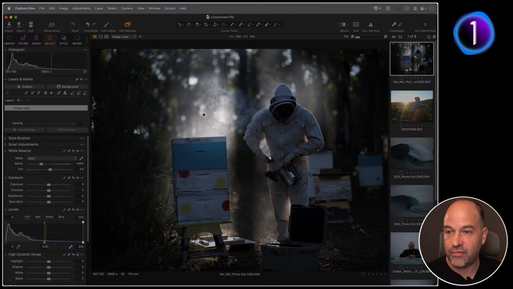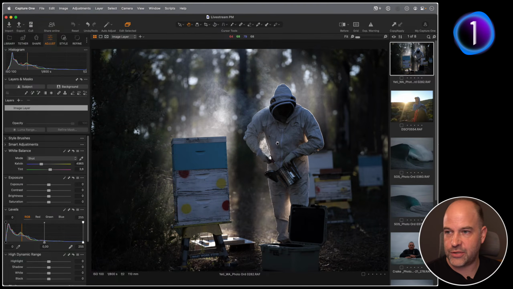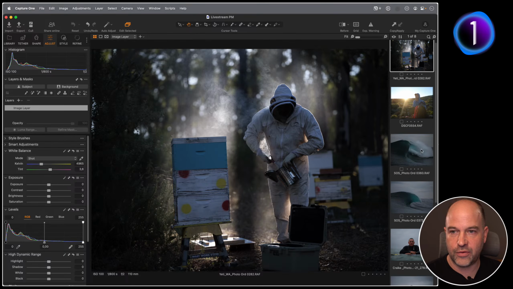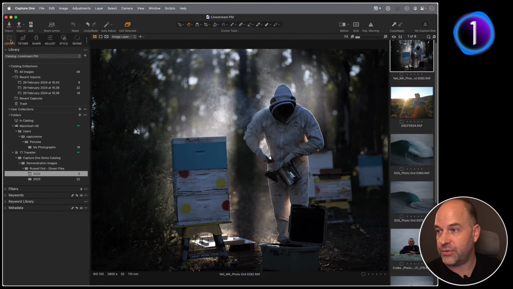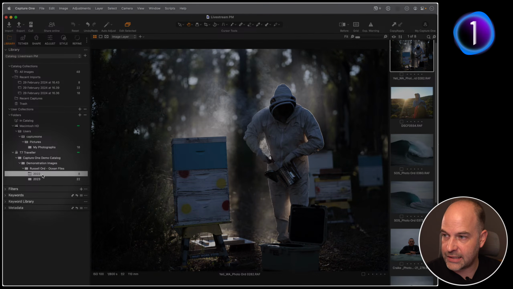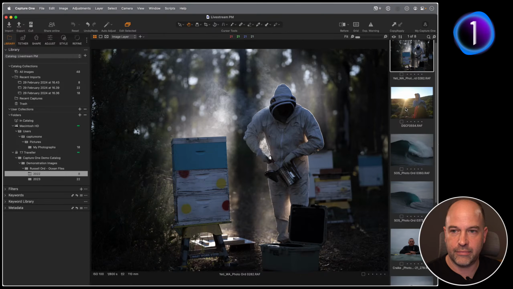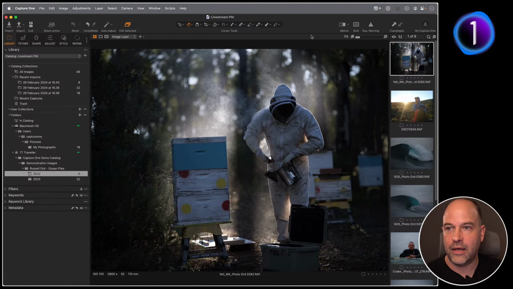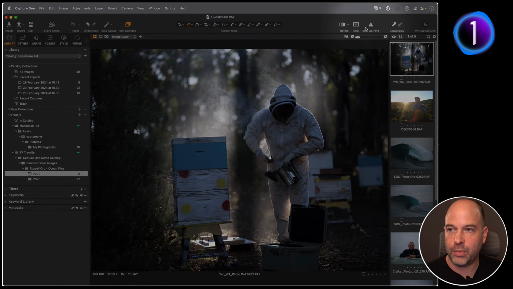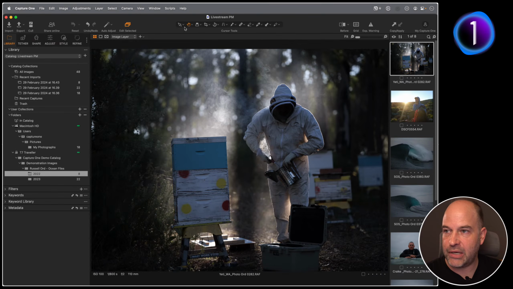We've got the viewer in the center, which is obviously where we're looking at your image. And on the right-hand side, you've got the browser, which shows you the contents of the currently selected collection over here, like so. Up on the top, we have the toolbar. And in the middle, we have cursor tools, these little guys along here, which change the behavior of what the cursor does with different functionality. So these are the cursor tools.